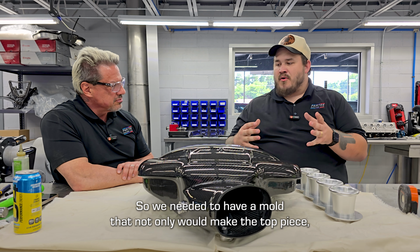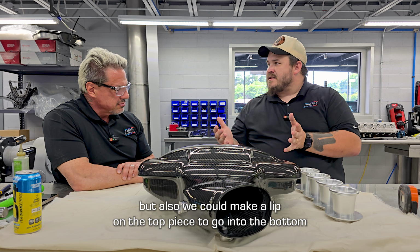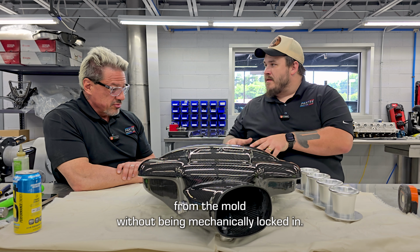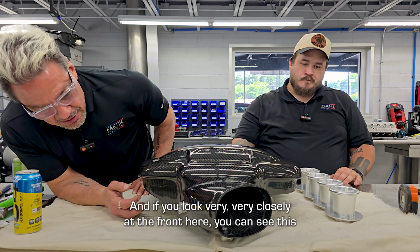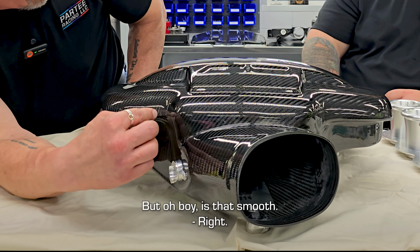So we needed to have a mold that not only would make the top piece, but also could make a lip on the top piece to go into the bottom and still allow the carbon to actually escape from the mold without being mechanically locked in. Right, and if you look very, very closely at the front here, you can see this faint little line where it connects, but oh boy, is that smooth.